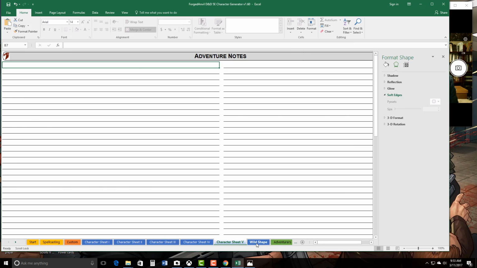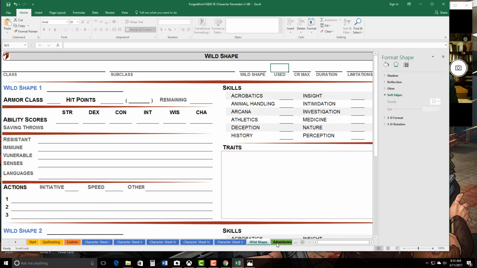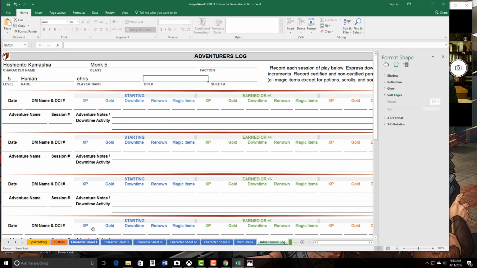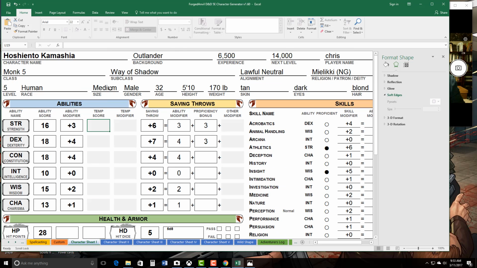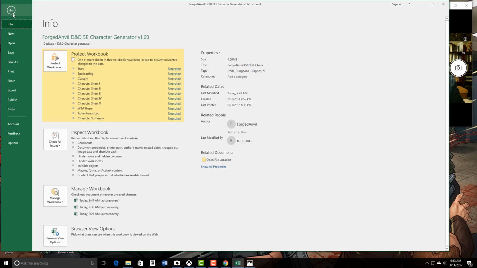Now, if you can't tell, there's a lot of different sheets we can bring out, but we're not going to need this for every character. So the first one we're going to print out is here. So we go ahead and print.